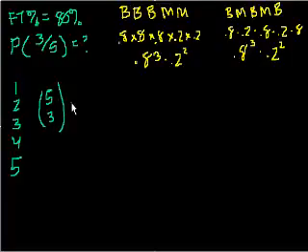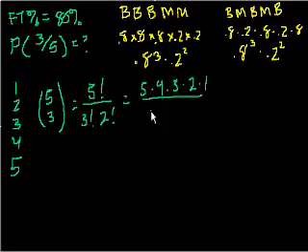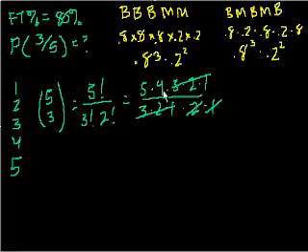5 choose 3. And what does that equal? That's 5 factorial over 3 factorial times (5 minus 3) factorial. So that's 2 factorial. And that equals 5 times 4 times 3 times 2 times 1 over 3 times 2 times 1 times 2 times 1. We can ignore all the 1s. We get 3 times 2 times 1 over 3 times 2 times 1, we can cancel that. And then this 2 cancels, and this turns into 2. So there are 10 possible combinations.